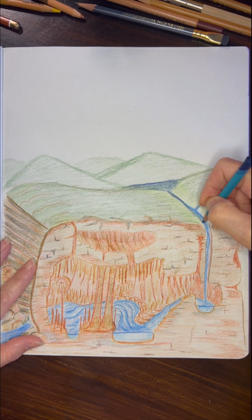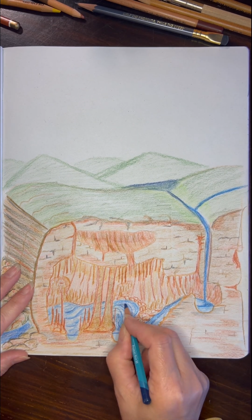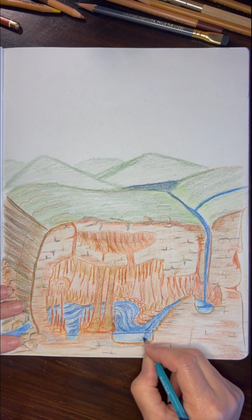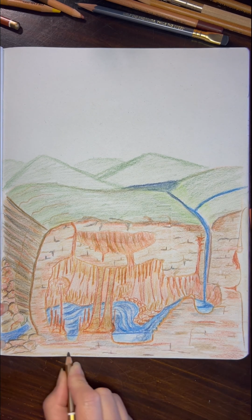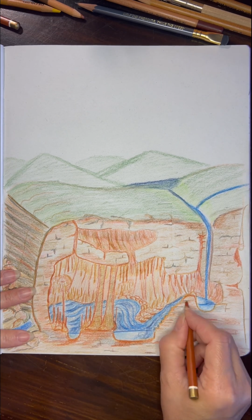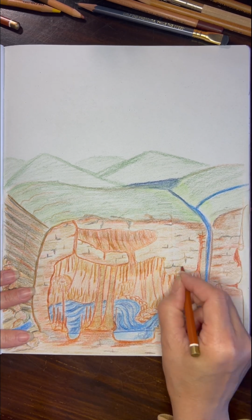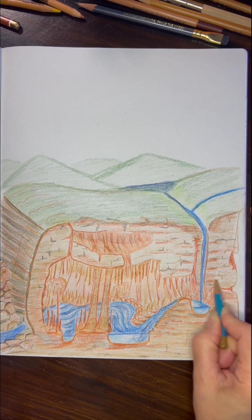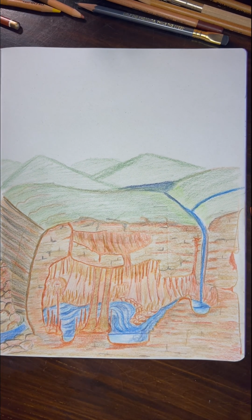One thing I would have done differently with this lesson is to choose variations of gray color to do the stalactites and the stalagmites, even though you can find them in these rich colors as well. I found that the detail was lost in the cavern because the stalactites and the stalagmites sort of blended in with the background of the cave formation.